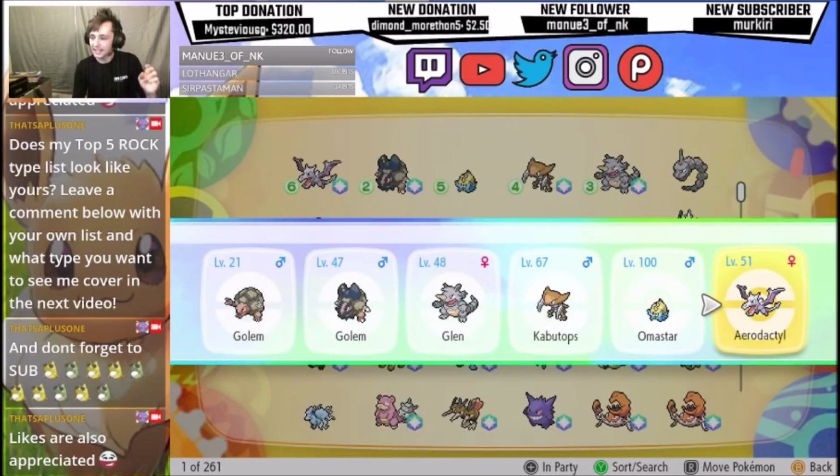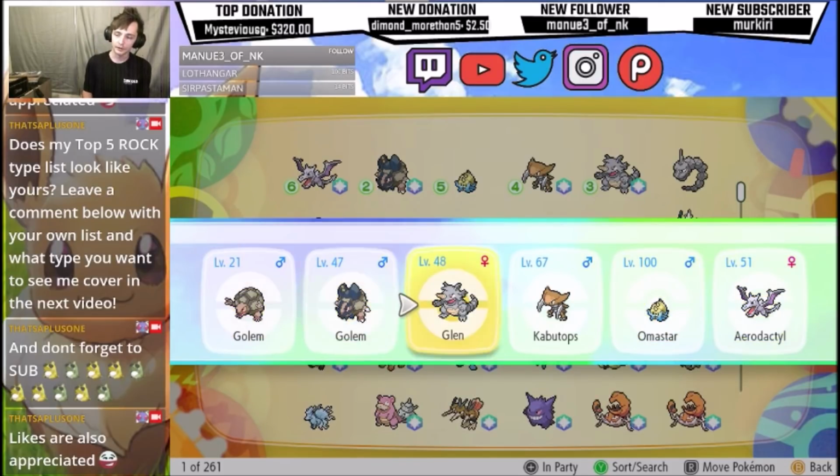So that actually is going to be the top 5.5 rock Pokemon, the top 6. You know, I feel that the Golems are actually common enough to where I can compare them both. Rhydon's just a little bit better than them. Kabutops is in a league of its own.